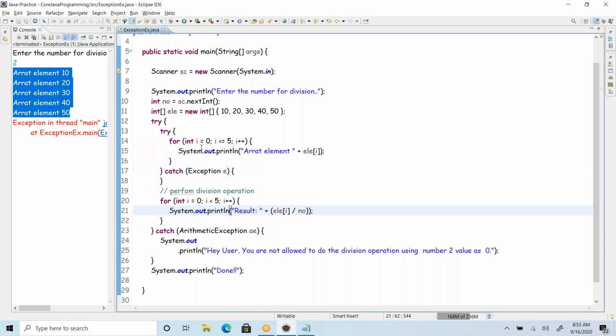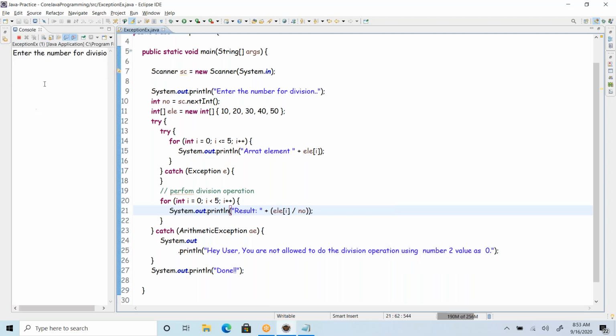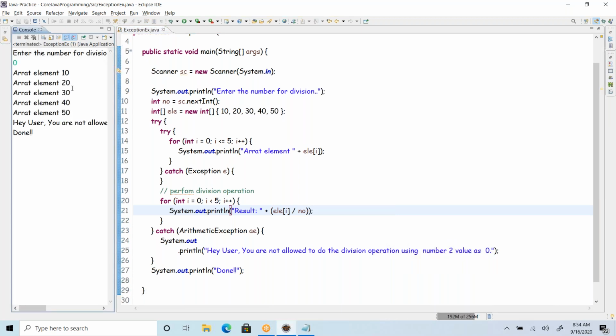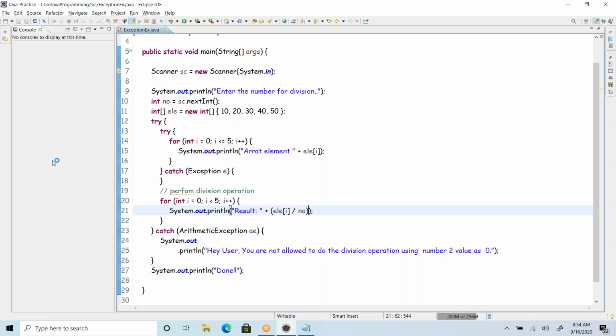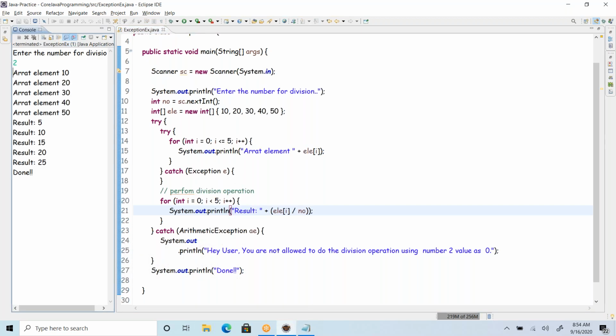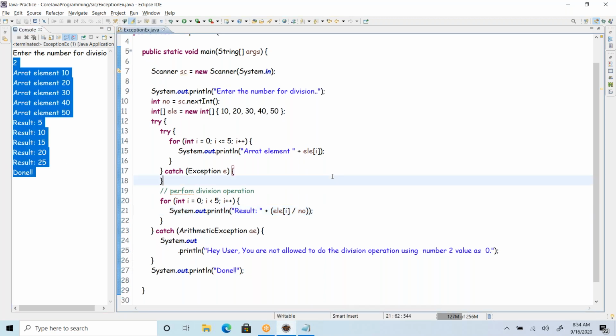I'm okay with that. In that case you will have to go for nested try catch blocks. It works well for this case.